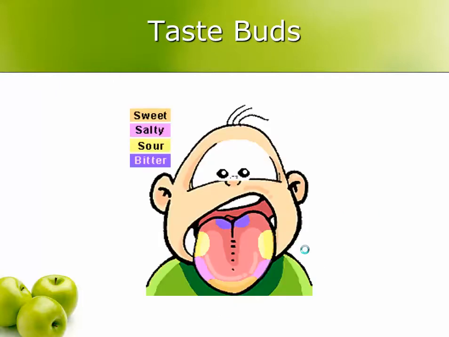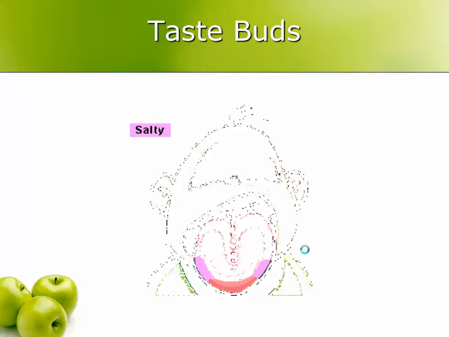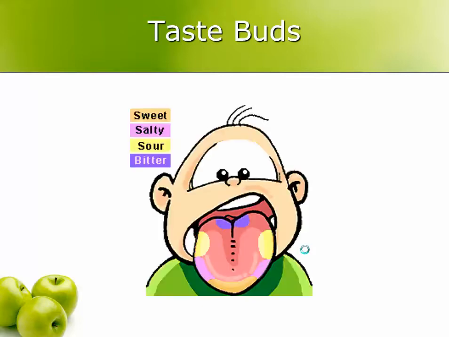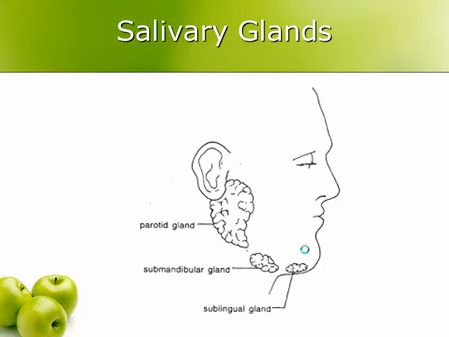Now your tongue is for tasting. That's a sense organ. So you have areas of your tongue for salty, for sour, for bitter, and for sweet. Now your salivary glands are the glands that actually produce this saliva that's used in digestion. And remember on that picture it was below the tongue. So here's the one that's below the tongue, the sublingual gland. Submandibular, that's your jawbone, those along your jawbone. And then parotid gland, those are the ones maybe below your ear, behind your cheek a little bit. Sometimes when your mouth waters or something's really juicy, you bite into some fruit, maybe like an orange, you'll feel the saliva being produced. That's where it's coming from.